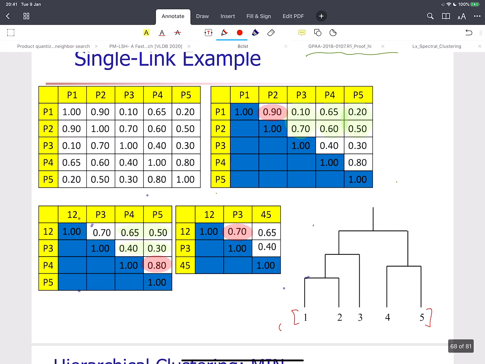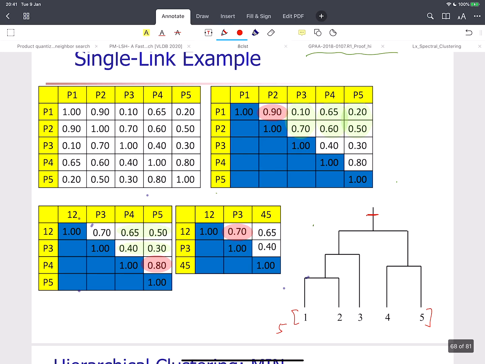we have five clusters initially, and the general idea is that we keep on merging two clusters into a larger one, therefore reducing the number of clusters by one. If you keep doing this, at the end of the day you end up with only one cluster. Now, what's the criterion to choose which two to merge at each step?